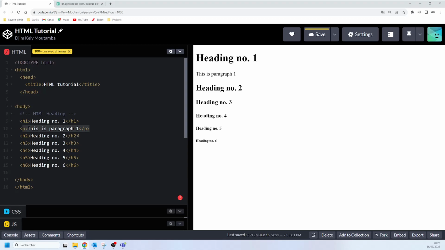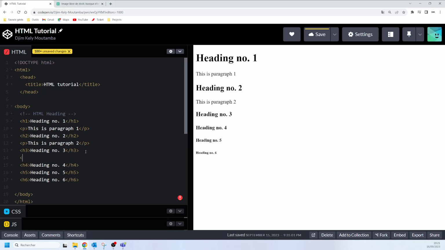We can also say down here p, this is paragraph 2, and close the paragraph. Now you can see paragraph 2 is shown.